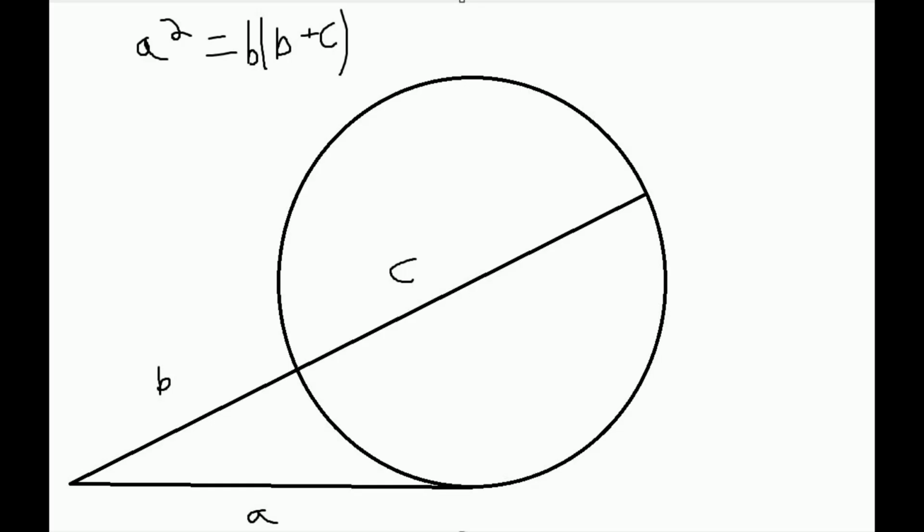Hello everyone. This video is dedicated to proving the power of a point, which is an ancient and well-known property. What it basically states is that if you have a point outside of a circle and it touches its tangent to the circle at some point, and let's say the length from the point to the point at which it's tangent is A, and you have another line that goes from that point and cuts through the circle, and you have the segments B and C. What it basically says is the following. We'll be proving this.